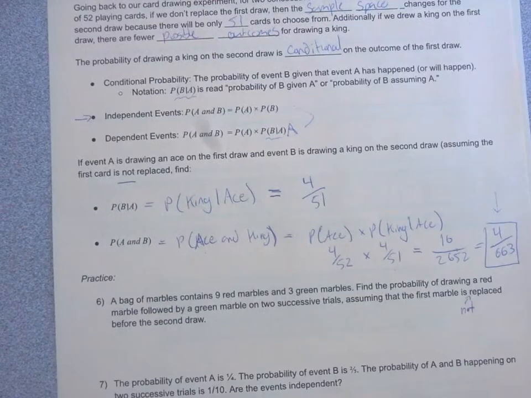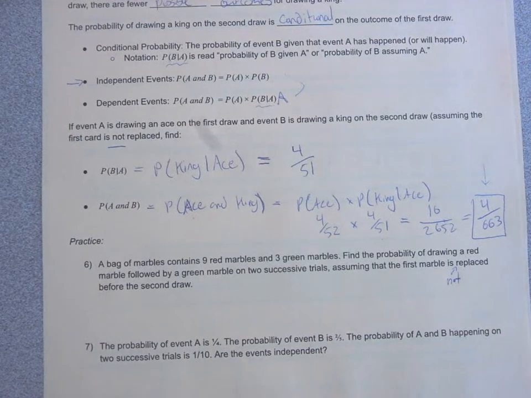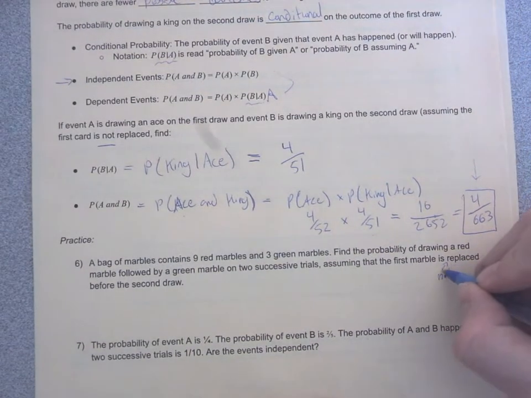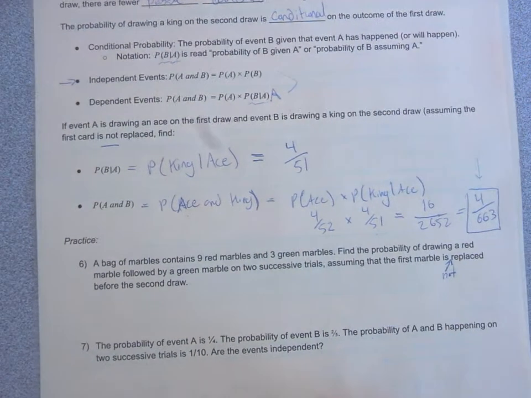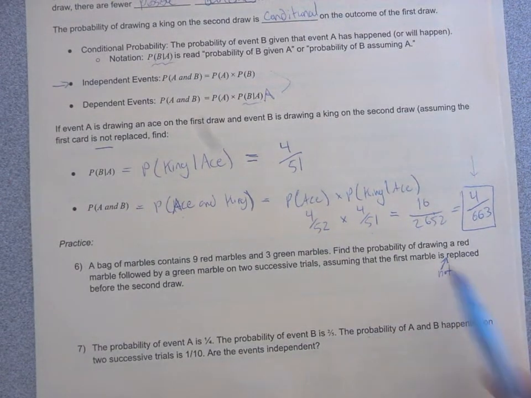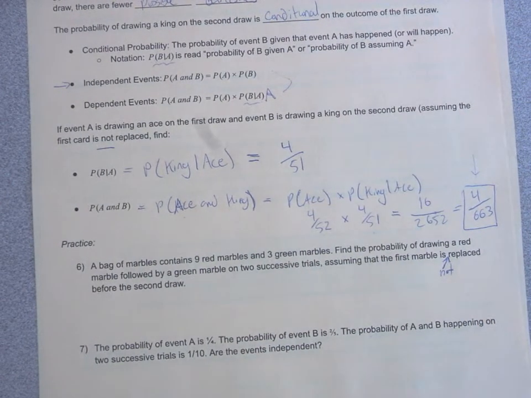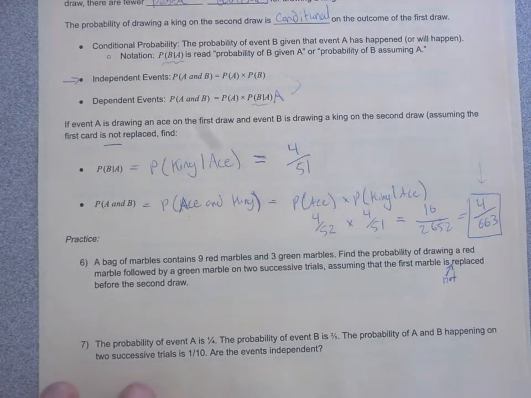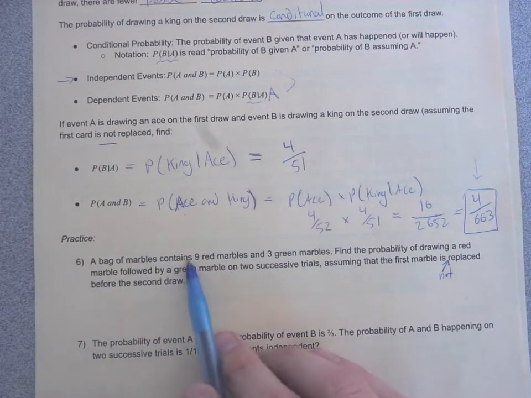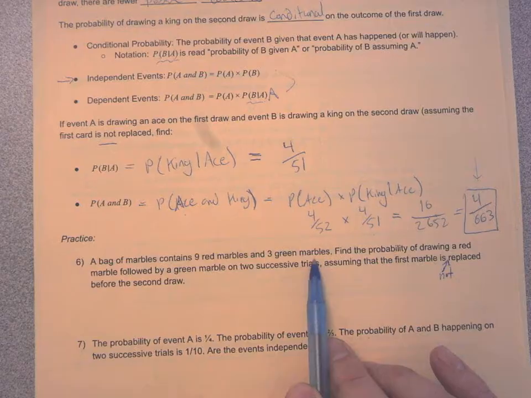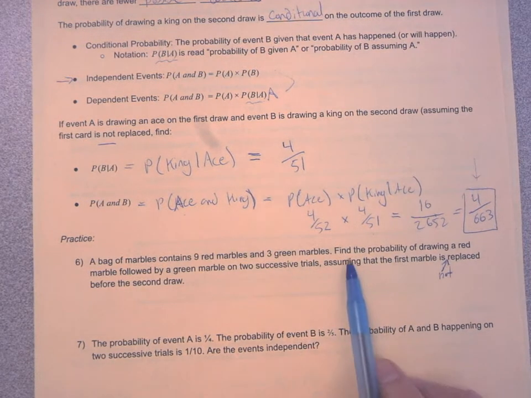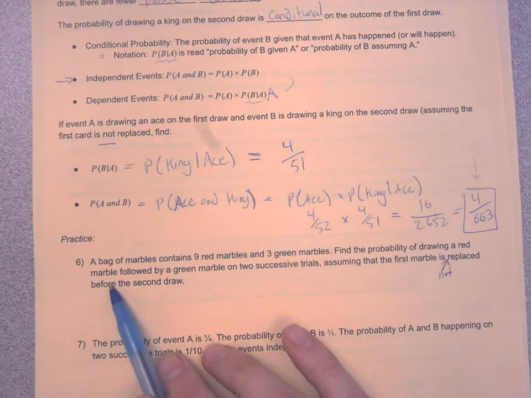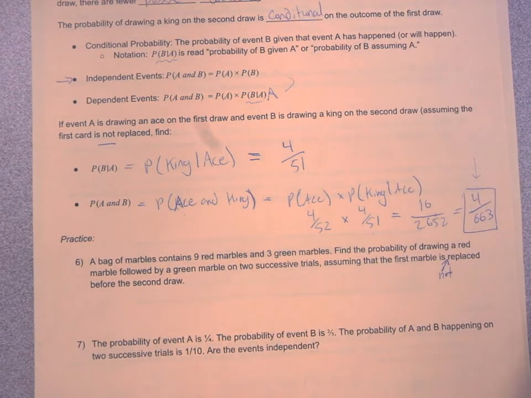All right, let's look at a marble example. Now, this is my bad, because this was a first draft. I hadn't worked out the kinks. There needs to be a "not" in here. We want to change the scenario so that we're picking a marble and we're not putting it back, which would make this scenario dependent events instead of independent. So other than that, it's the same as the previous one. We have a bag of 9 red marbles and 3 green marbles. We're going to find the probability of drawing a red marble followed by a green marble.